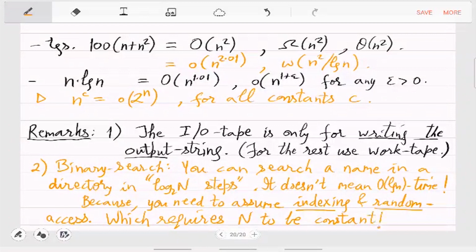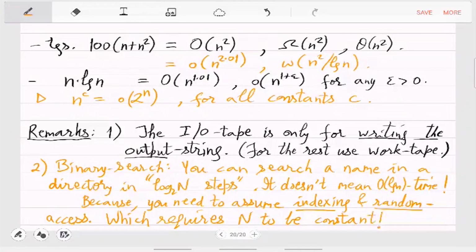Neither of those things are possible in Turing machine. In Turing machine, it will really be order n steps going from endpoint to midpoint. Moreover, indexing is not possible. I mean, you cannot just number the cells and say that I directly jump to cell i. Okay, so those things actually are only possible when n is constant. And n is not constant in Turing machine. This input size is assumed to be arbitrary, at least when we talk about time complexity.